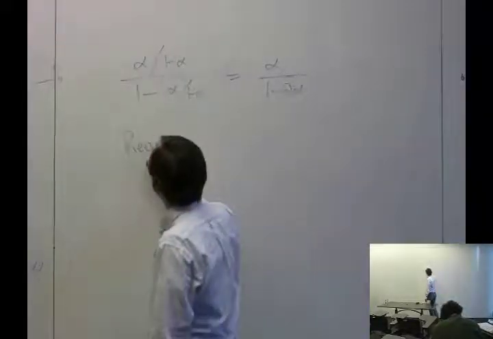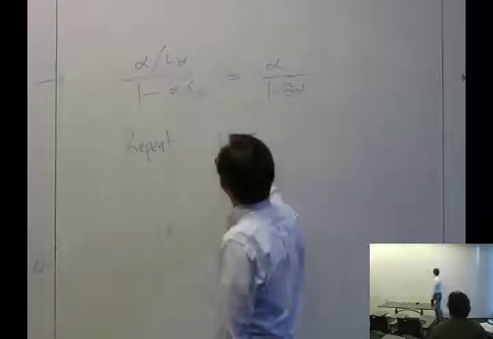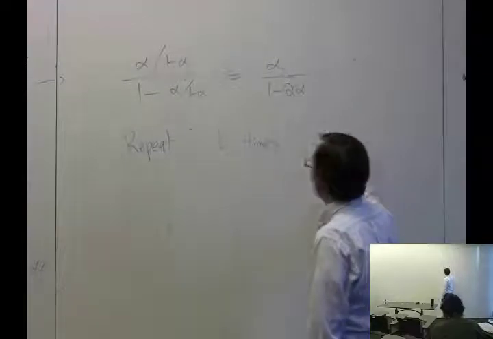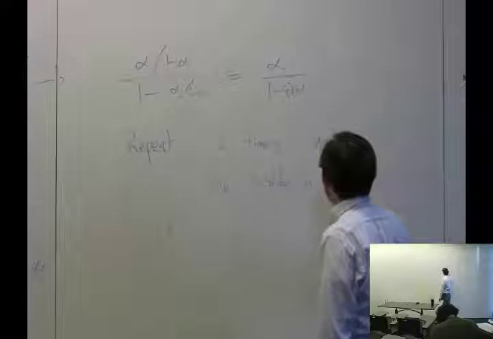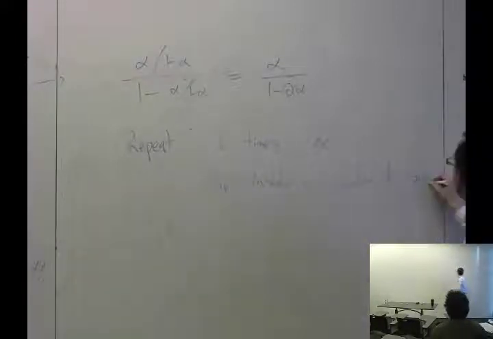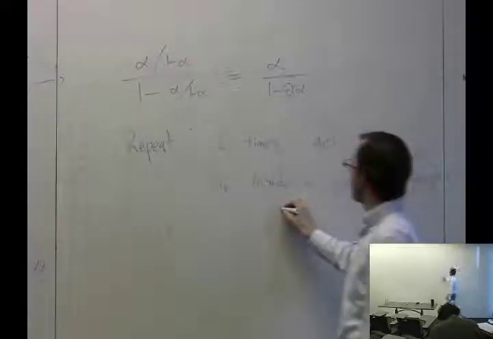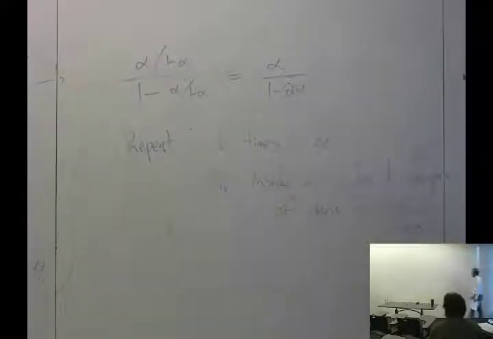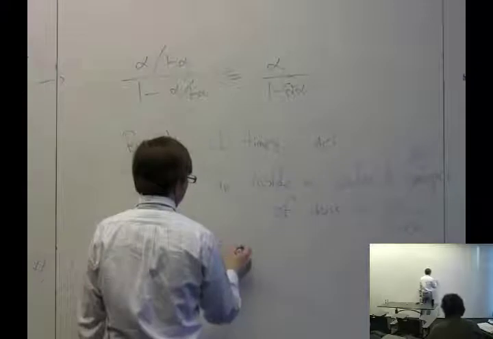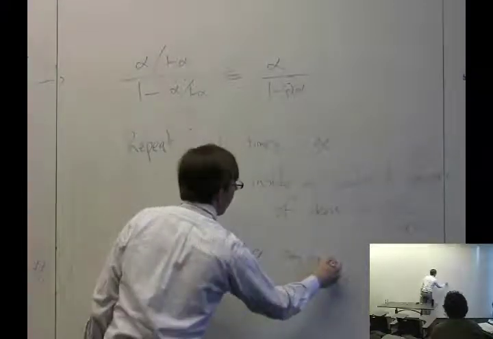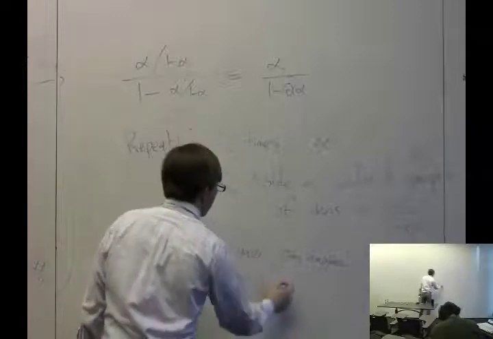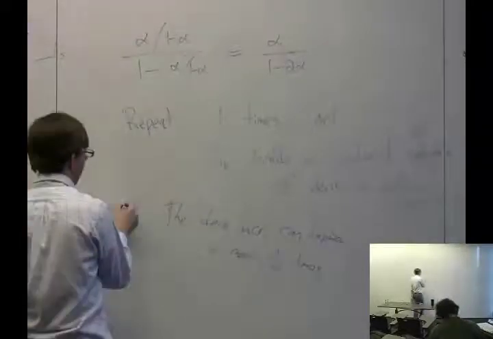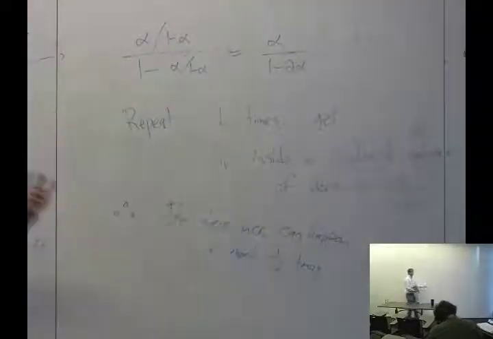And again, if I further repeat the argument on this subspace k times, you get some set AK inside a codimension K affine subspace, of density at least alpha over 1 minus K alpha. So it's going up and up and up. Basically, this can happen at most 1 over alpha times, because the density cannot exceed 1. So the density increment can happen at most 1 over alpha times. Otherwise, this number goes above 1.